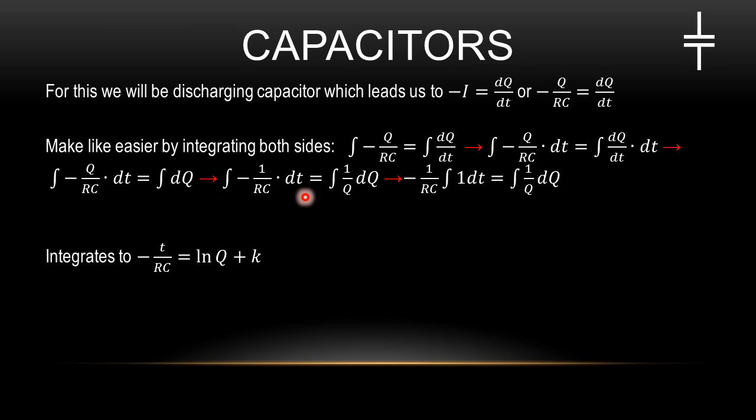Alright, and keep going again. Now we're going to move the q over. Divide by q, it cancels out on the left side. Well, divide by q on this side, well, q ends up being just 1 over q. And we're keeping that because of the proper way of writing integrals. So now we have, on the left side, we can move out the negative 1 over RC because it is a constant. And then over on the right-hand side, we're left with this here. Simply just integrating it down, we end up here. Pretty simple. Not much to it. And now we can actually get the right values that we need for this equation.